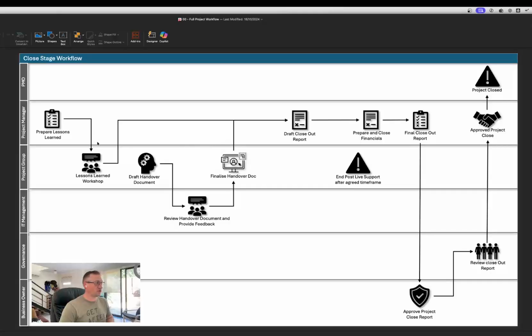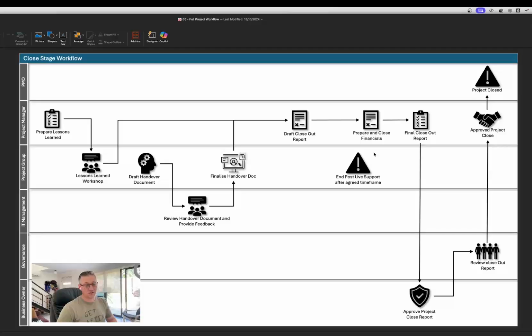Obviously, there's the closing stage workflow, and here you prepare the lessons learned. You do a lessons learned workshop so you can learn all the lessons out of the project and apply them to the next one. You do your closeout reports for yourself, your customers, staff, whatever needs to be done on that score. Get approval for the closure of the project from the business owner or the sponsor or whoever is involved, and then that gets reviewed, closed, and then the project's closed, done, end of the project. So that's essentially the overall workflow that you deal with when you're doing a good mid to large size project.